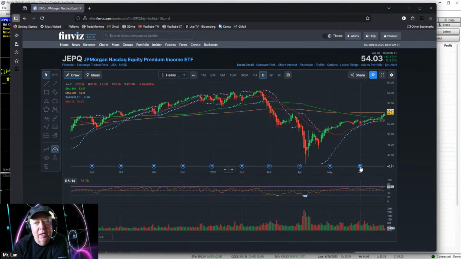All right, synthetic long. And the reason it's called synthetic is because it acts exactly as if he would have purchased the shares themselves, only he didn't purchase the shares. He purchased the shares with options. So he has huge leverage. All right. So then he does the exact same thing as JEPQ. He sells a covered call to collect that premium, but he didn't have to spend $10,000 to buy the shares with his synthetic long. He only had to pay $1,000. So now he gets the leverage of putting in $1,000, makes the same amount of money as if he had put in $10,000, plus he gets the covered call. It's a very, very fancy trick.